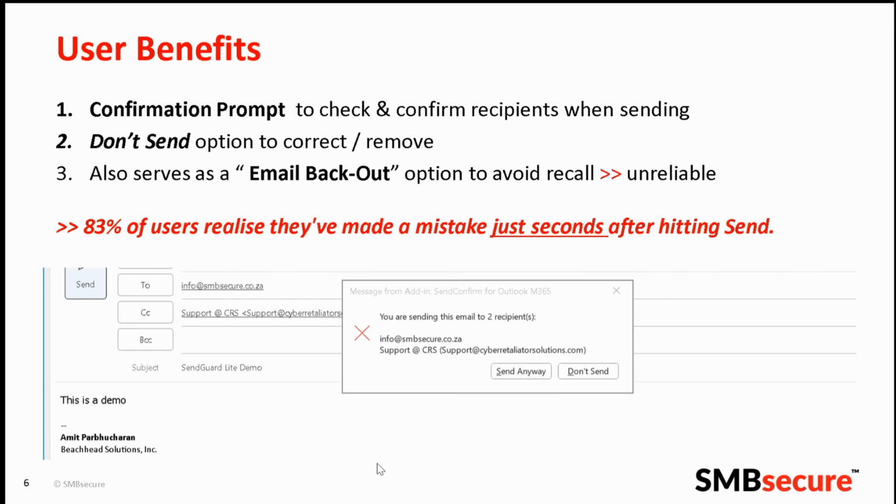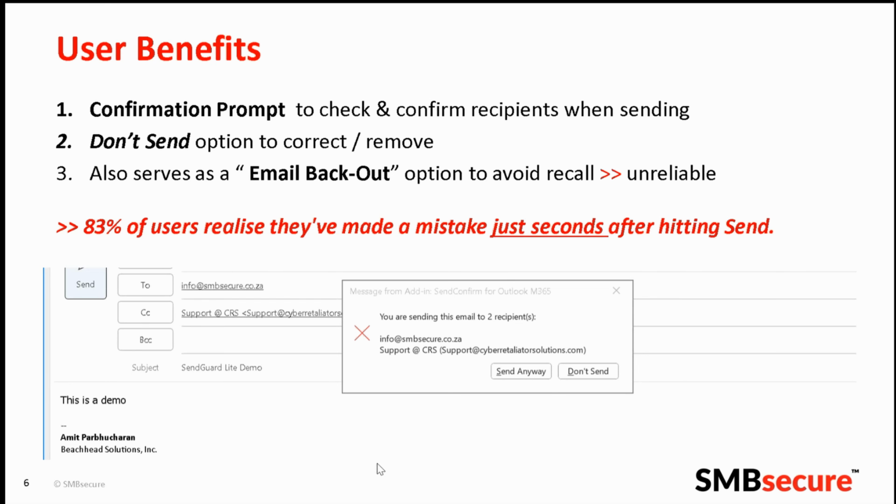You're probably looking at your first few lines of the email and it's like, oh, I typed that wrong, or I forgot to add the attachment or something. And it allows that user, after they've hit send, to just back out, make their changes, and then send again. So it is a really, really cool option. And it supports this common use case that we see where it's so simple. You make an error, you hit the send button, and oops, literally seconds after that.